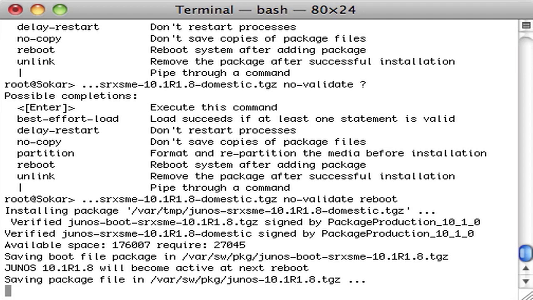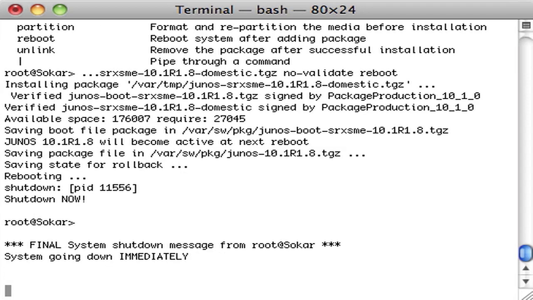Now, like I said earlier for the gentleman that was asking about backups, depending on how you upgrade it, the file may or may not be in var software package. So typically I don't save a copy. I unlink it and I delete it. But this time, because this version is so new and I haven't gone to this platform yet, I have decided, as a precaution, to leave the older file there and to not unlink this one to make it easier to roll back.